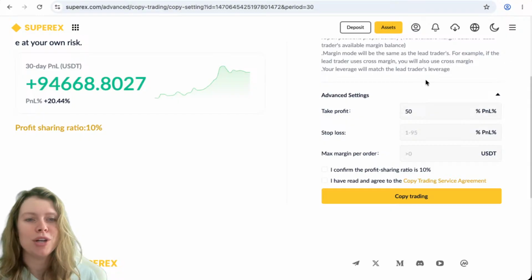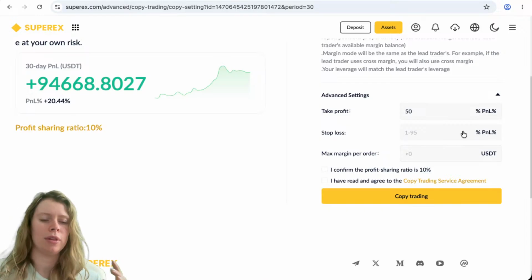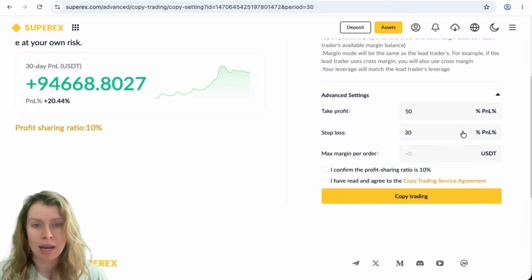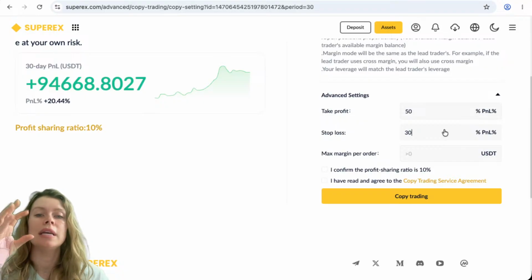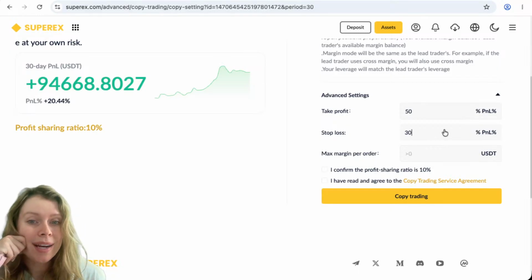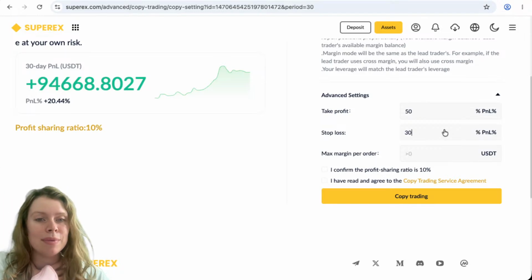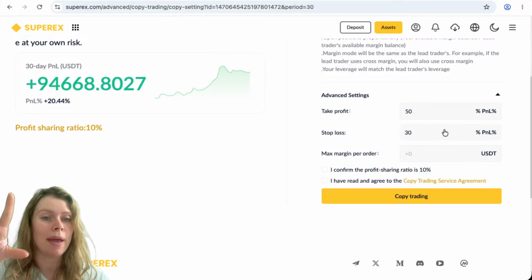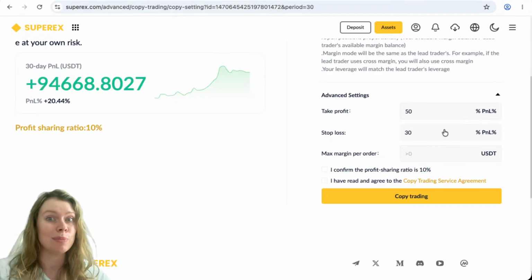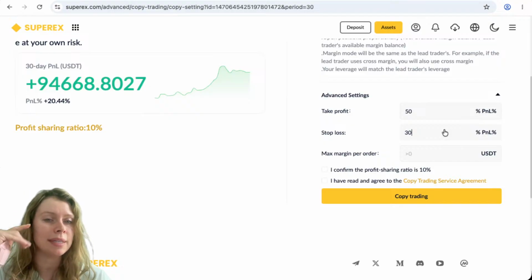All right. Number 2, let's have a look at the position stop loss. I'm probably going to put that one at 30%. So if any position is down 30%, the platform cuts it. No matter what the lead trader does, you bail. This is your circuit breaker. Without it, a bad trader can blow up your whole account, okay? I'm just trying to make sure that I am safe and secure in whatever decision I make, because yes, I am trusting that this person is going to be doing what's best for both of us. But at the same time, they might have more funds to play with than me, and I want to make sure that I am safe.